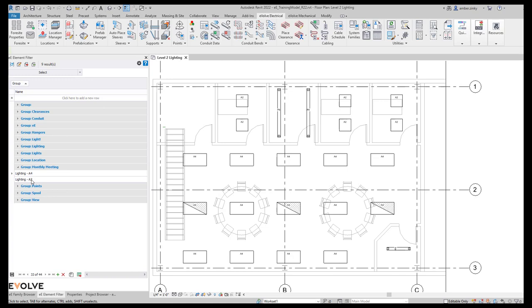But what if I wanted to alert me when information is missing, or I want to create different colors to be associated with these elements? That's where Colorizer will come in handy. So Colorizer is going to be within your Utilities panel, and we're going to find it right here, Colorizer.